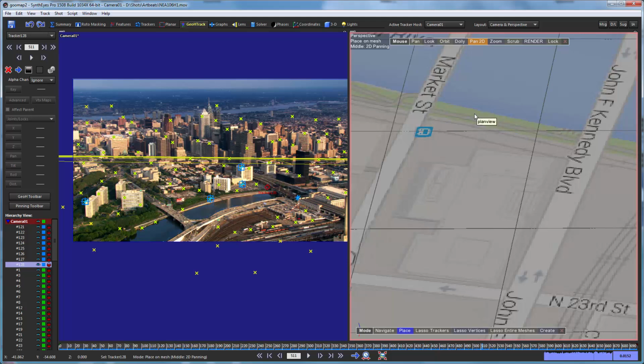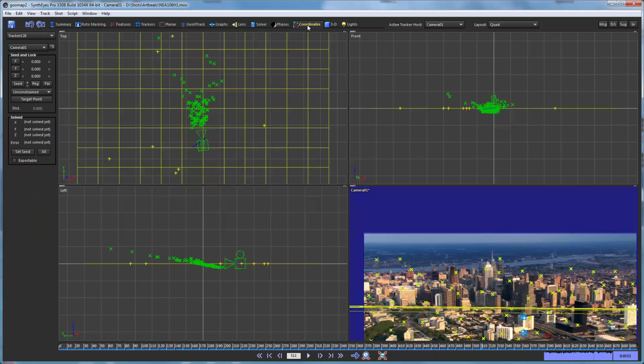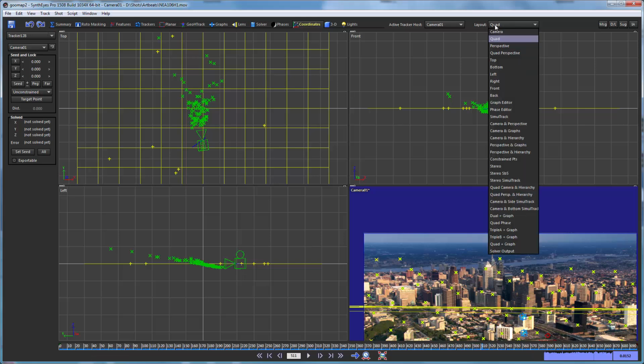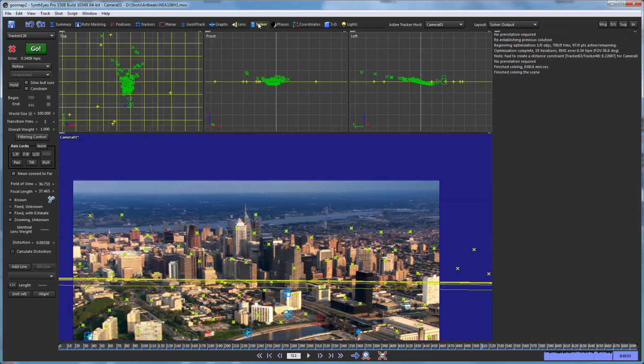So now we've got our points all laid out. We can go over to the coordinates view and look at the constrained points, and you see we've got values for those bunch of trackers set up now. So we're ready to start with an initial solve of this.